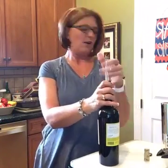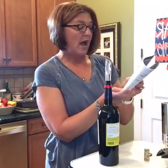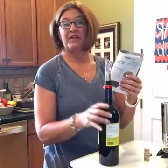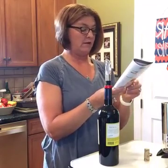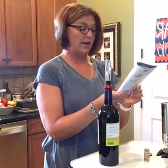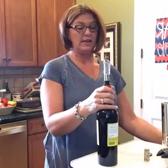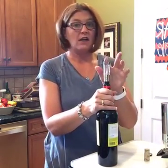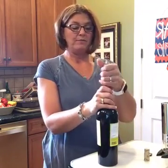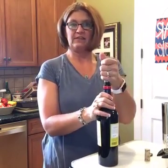But you put this in there, and I'm going to cheat and read what it tells me. It lets your red wine breathe without the wait. I guess I don't really pay attention that my wine needs to breathe. I figure I can leave it sit in a glass. But for those that are wine connoisseurs, we now have a wine aerator. It instantly aerates as you pour, and it fits snugly in the bottle. But again, it's not going to prevent dripping, so don't lay your bottle sideways once it's in here. Then you can just take it out, and it's kind of silicone-y feeling, so that's why it fits snugly in there.